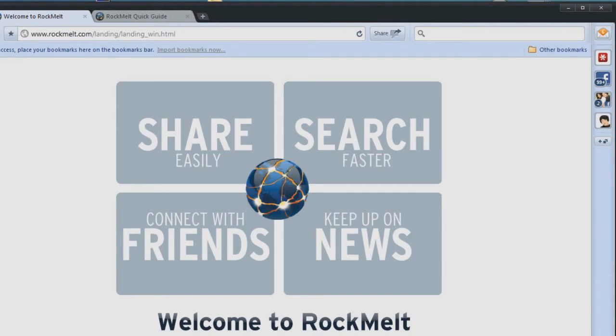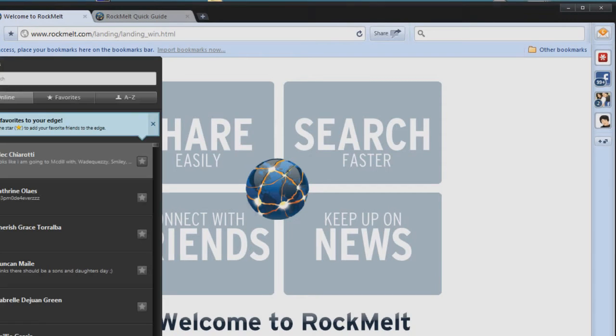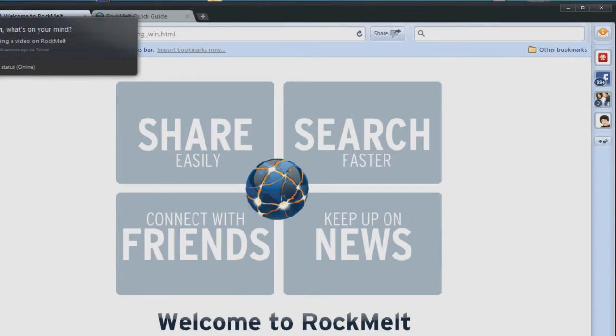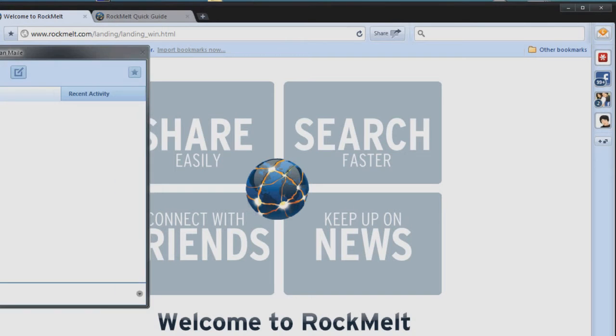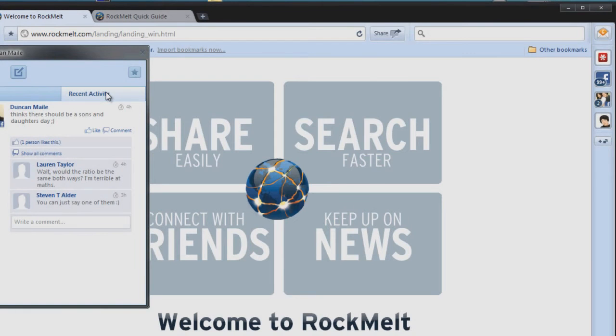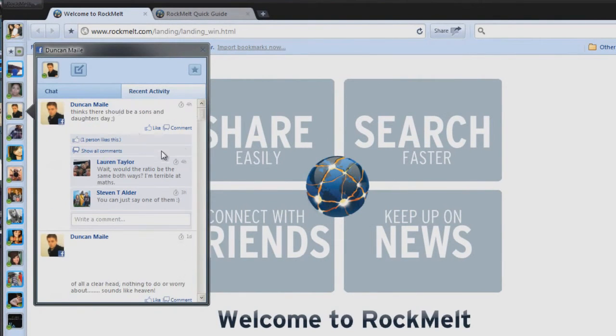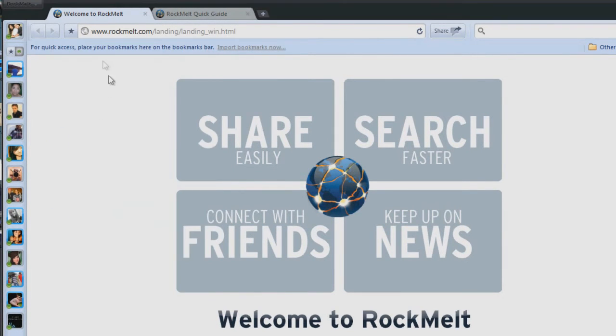Over here, this supports your Facebook chat. You can show all friends here, and I don't want to show too much of that, but you can show all your Facebook friends through this little button right there, and their latest statuses. Along with that, you can double click to go into chat, or you can see Duncan's recent activity here, what he posted, and all his statuses, which are available via Facebook as well. And you can always write and comment on the statuses.